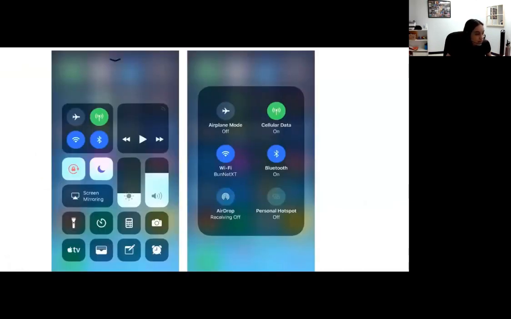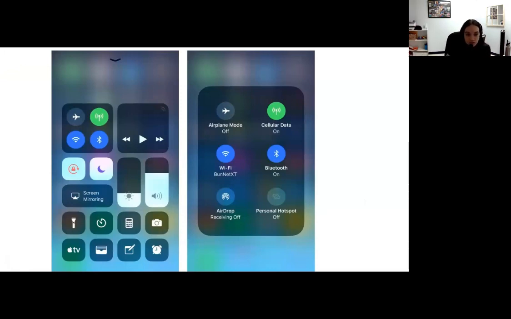So right here, maybe we have seen this screen before if we have an iPhone. Sometimes your finger may accidentally get to the screen if you're swiping up and down by accident on your phone. So for some people here today, hopefully you have seen this screen before. And we call this our control center on our phone.